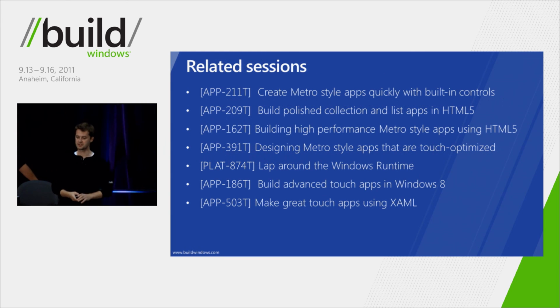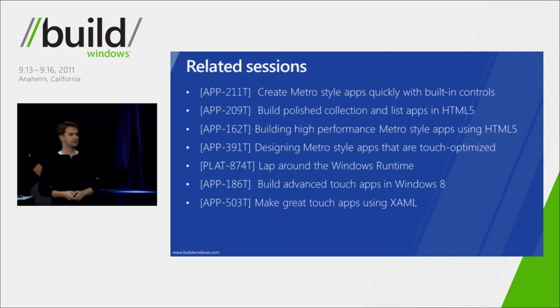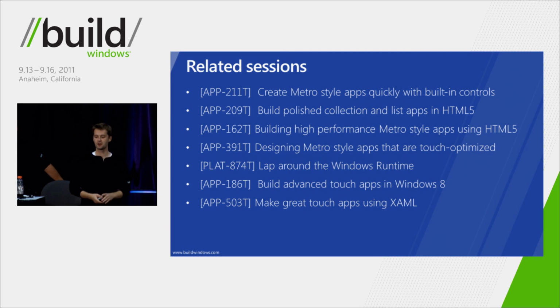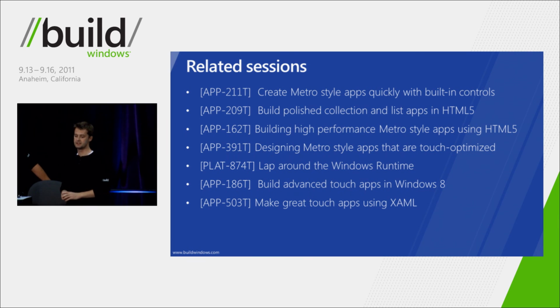OK, a couple related sessions. I'll just pick out some highlights here. 162 is a great perf talk that Matthias is giving on perf and HTML apps. 503 is the XAML version of this talk. Eleanor's in the audience somewhere. He's giving that talk tomorrow. 186 is our deep dive on WinRT. That's tomorrow morning. And last but not least, 391 is a great talk on designing these kinds of apps and how the touch language and our experiences building Win8 played into that.